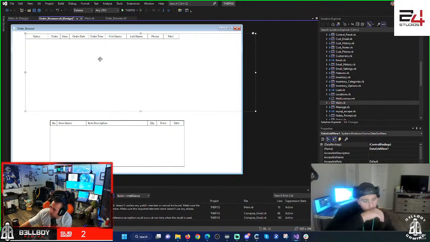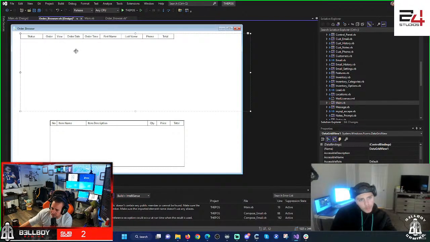And then what will end up happening is this first data grid view will load with all of our orders, and we won't put any limit on there. We'll just load everything and then we'll change the limit down the road. But down below is your shopping cart, so that won't load until you actually click on an order here. I don't know how big you wanted the shopping cart here, because the other one you had kind of small. But yeah, we'll have the shopping cart. We're going to add some extra stuff on there because you're going to let them view the order options as well.